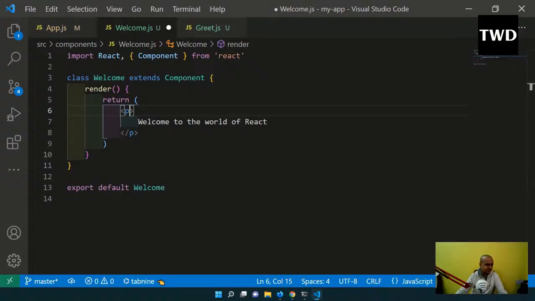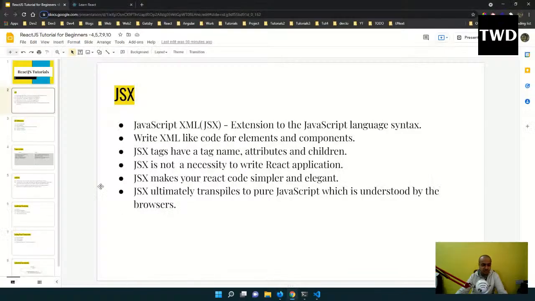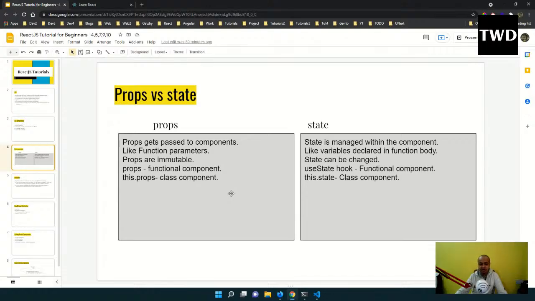CSS we will learn as we go along. Now we are going to learn about one of the most important concepts in React, which is known as props. There are two most important concepts in React: one is props and another is state.